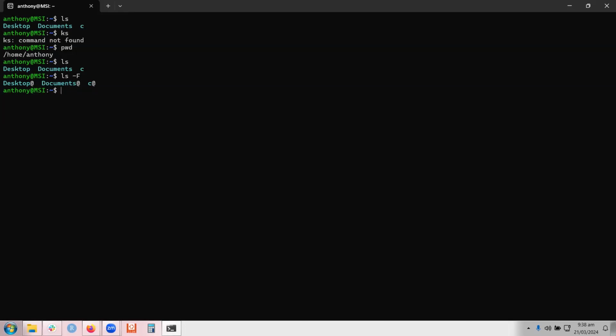If your screen gets too cluttered, you can clear your terminal with the clear command. So if I type clear, I'm going to clear the command. And if you want to use previous commands that you've used before, you can also use the arrow keys to scroll through your history up and down.